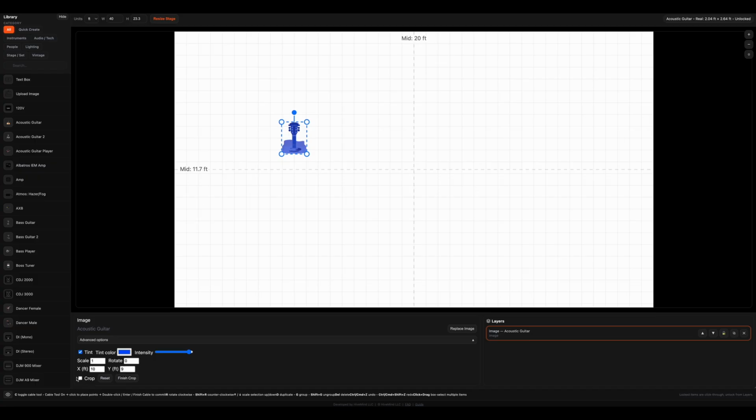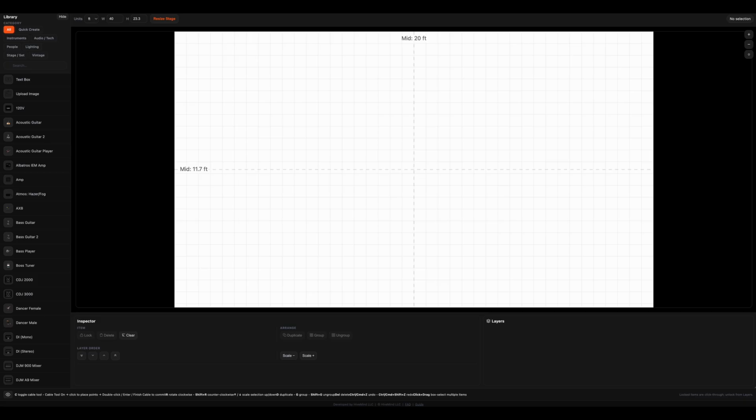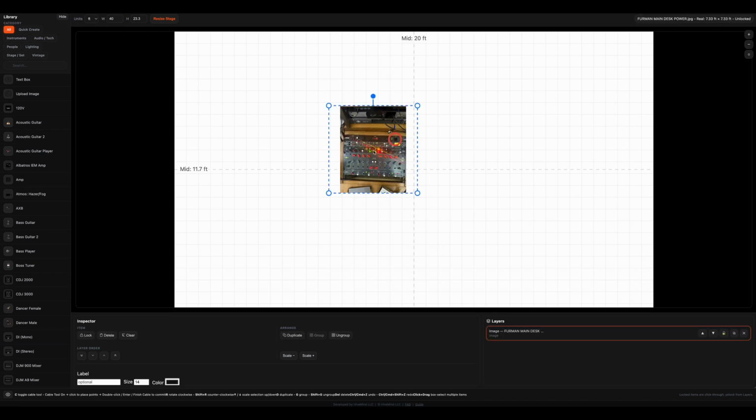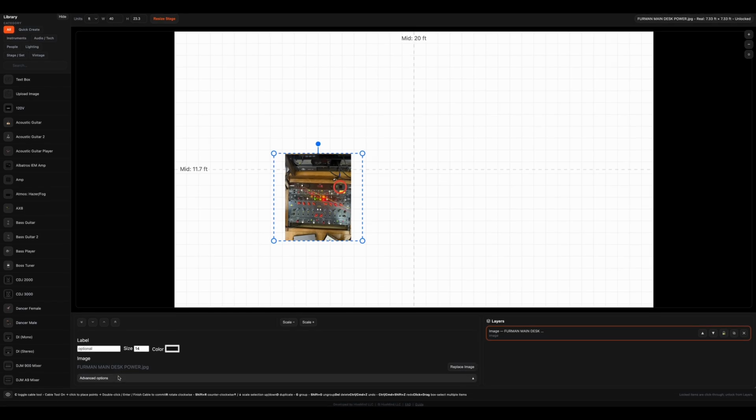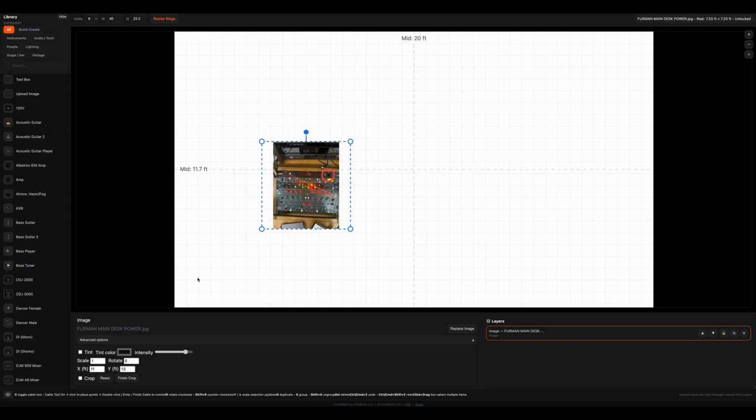There's also cropping. So you can crop an image. If you bring something in from your desktop, we do actually have that implementation to where we can take an image from our downloads and just drag and drop it, and then boom, there it is on the canvas. So that's pretty cool. And then in advanced options, crop that image, so if you just wanted this Furman in the top rack, you can crop it to be just that.